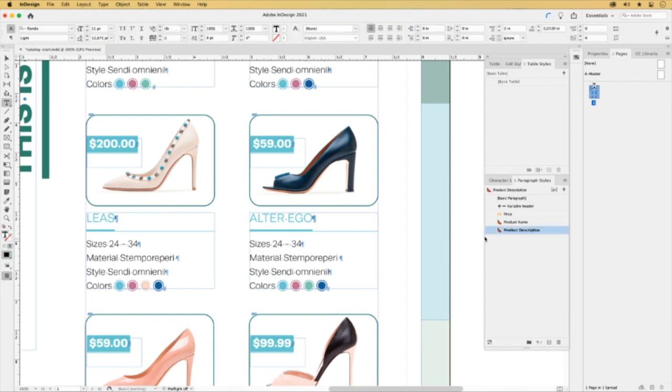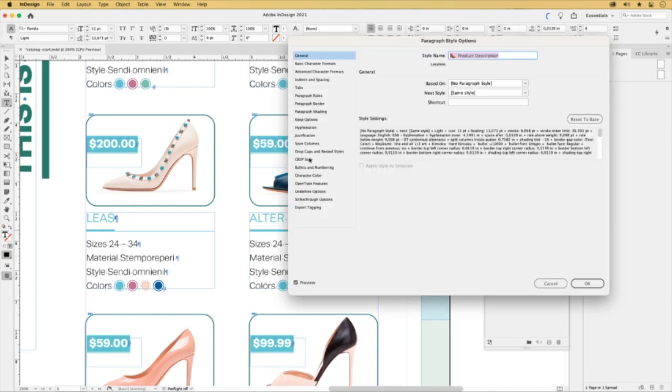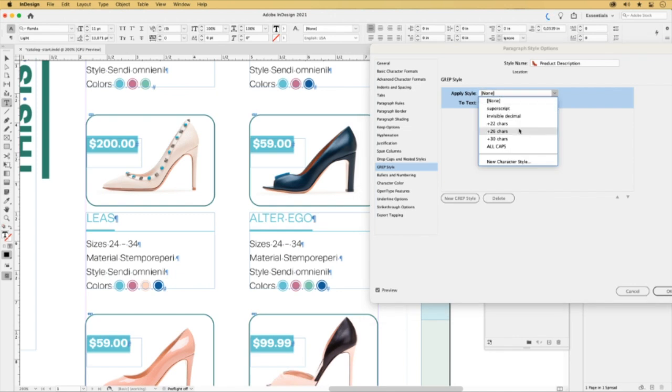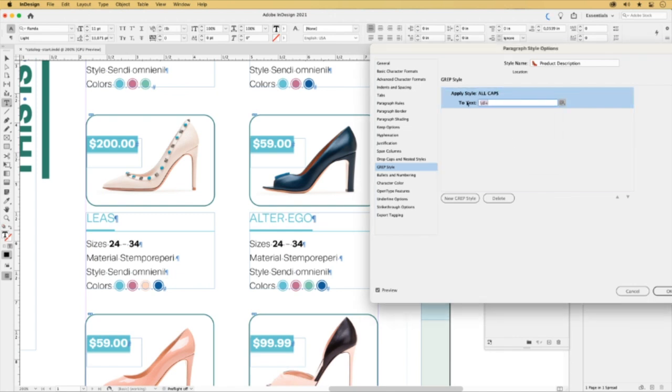And so what I'm going to do is I'm going to right click product description. I'll choose edit. And from here, I'm going to go down and choose grep style. Now, I'm going to be really quick with this just to kind of show you how fast these things can actually go. So I'm going to go, okay, I need these words to be formatted. That's fine. I'll choose new grep style. I'm going to go ahead and choose the all caps style.